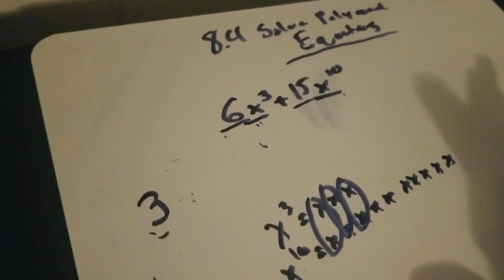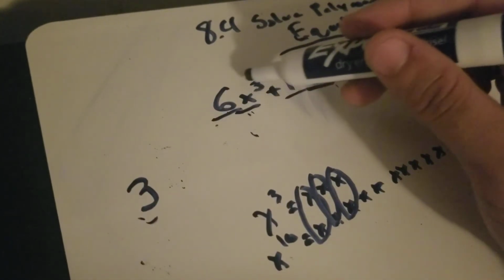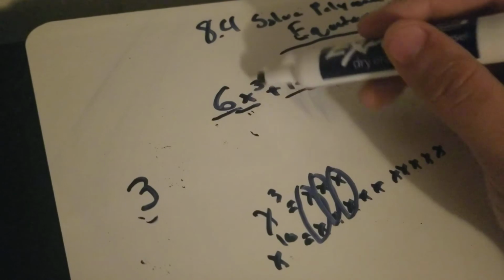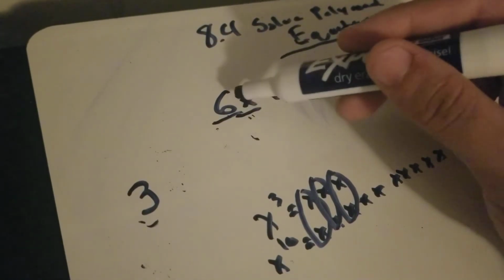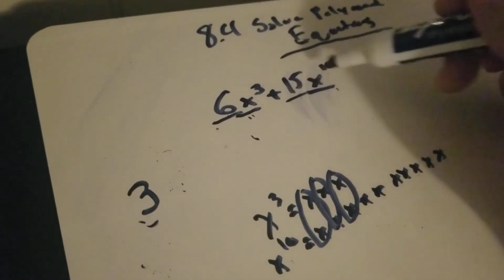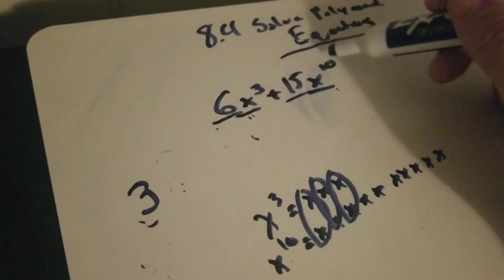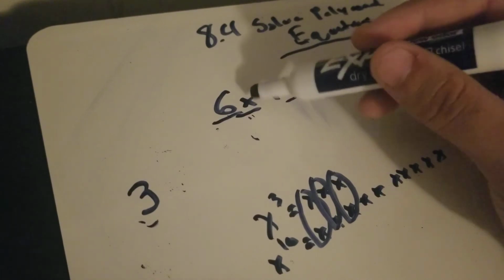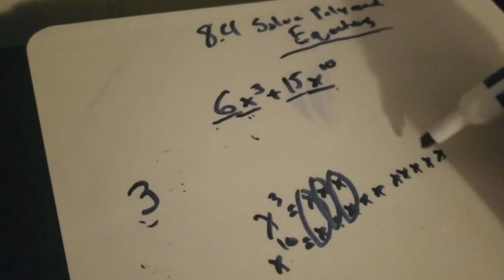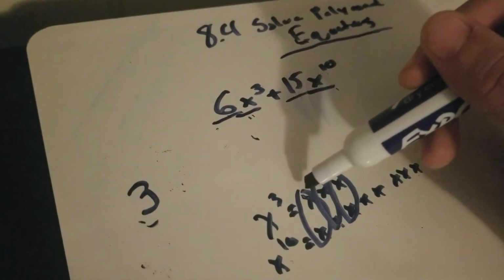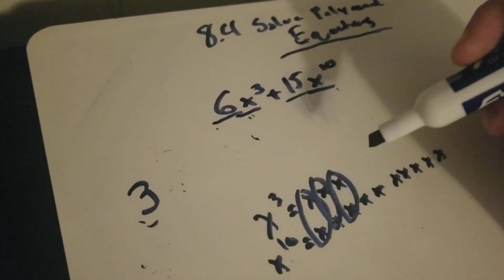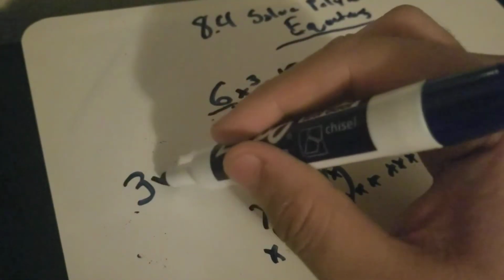And I want you to point this out. It will always be whatever the smallest variable or the smallest exponent of x is. So this is x to the third, and this is x to the 10th. Since this has 3 x's and this has 10 x's, what they have in common is 3 whole x's. So what's in common between x to the third and x to the 10th, and I'm going to write it over here, is x to the third power.